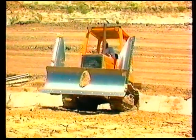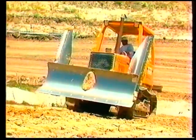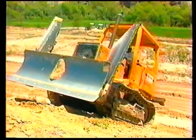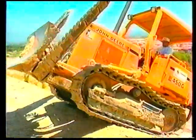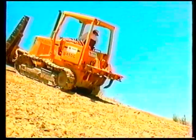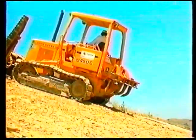Begin at the bottom of the slope, approximately half a machine width from the edge of the slope. Walk the machine up the slope. Use low gear and about one-half throttle so the grousers on the track don't tear up the grade. The idea is to let the tracks seal the material off. As the front of the tracks travel beyond the top of the slope, be sure to use the brake to stop the machine before placing the transmission into reverse. Not using the brakes could lead to problems controlling the machine if it starts to freewheel down the slope.